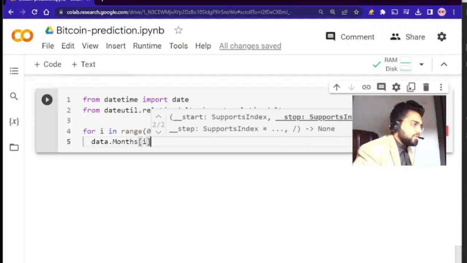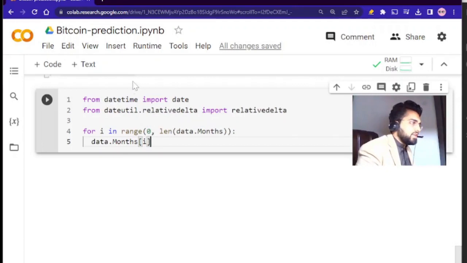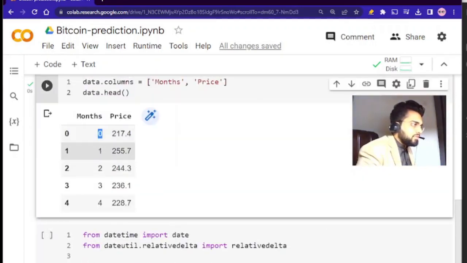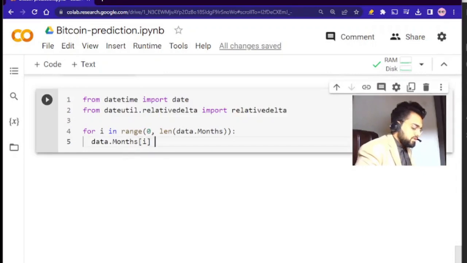So now we are going to update each value. We are going to update this one, this one, this one. Therefore we run the for loop: first 0, 1, 2, 3, and then we are going to update all these values.